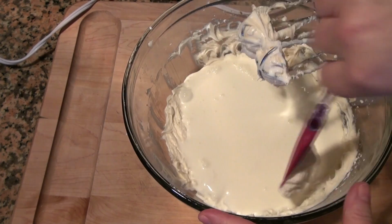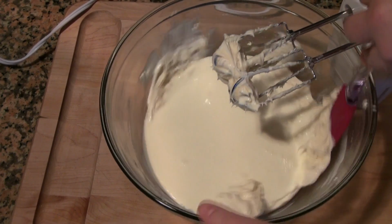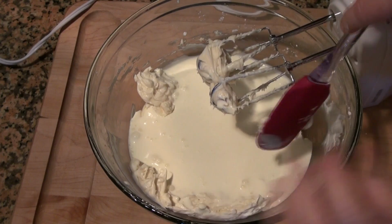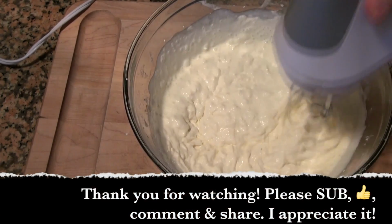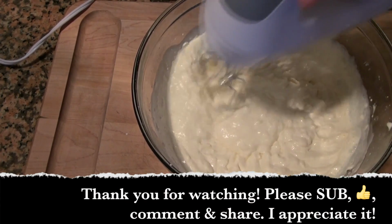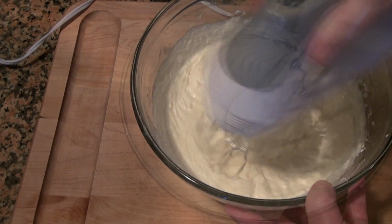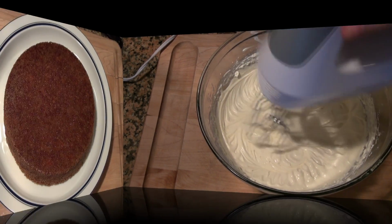Now, the longer I beat this, the thicker it's going to get. So I'm going to beat it until I have it at the consistency I like. All right, this looks good.